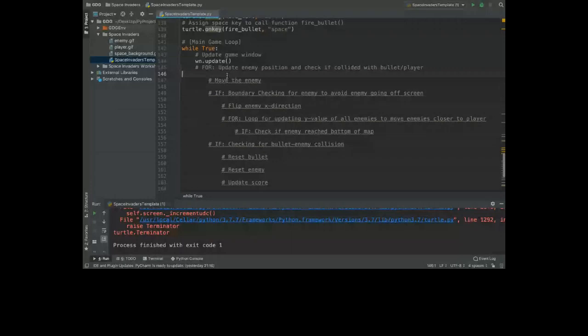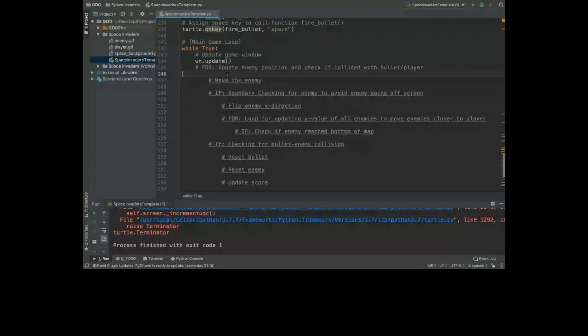has collided, or a bullet has collided with the enemy, or something has happened to the enemies at each game frame. So we will say for enemy, because we have 5 of them in the list of turtles called enemies. We want to move it.